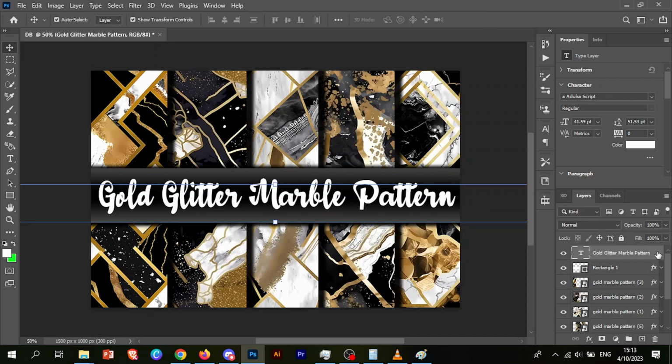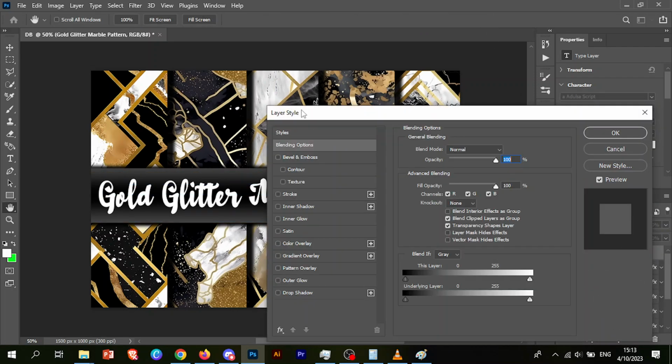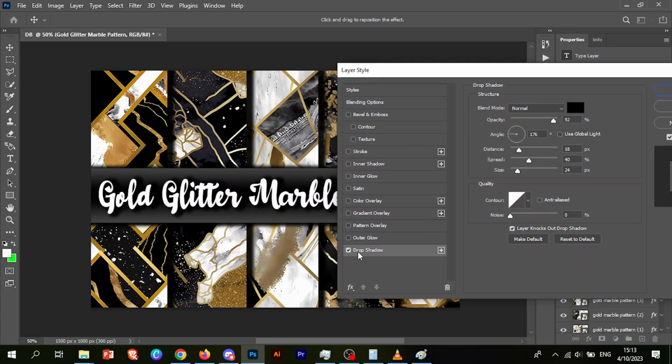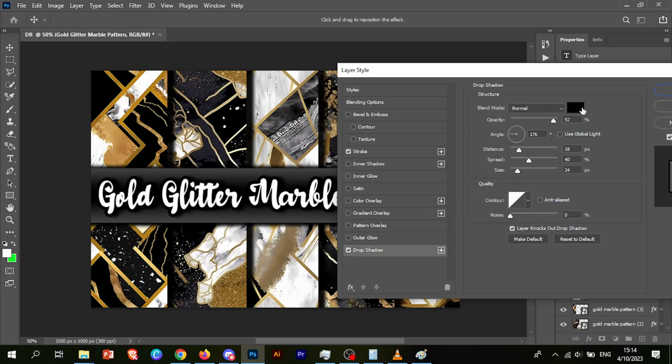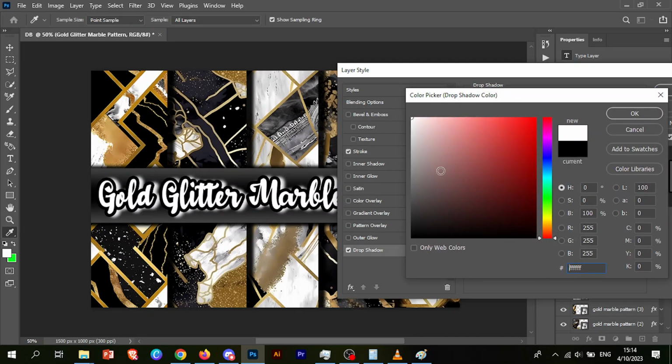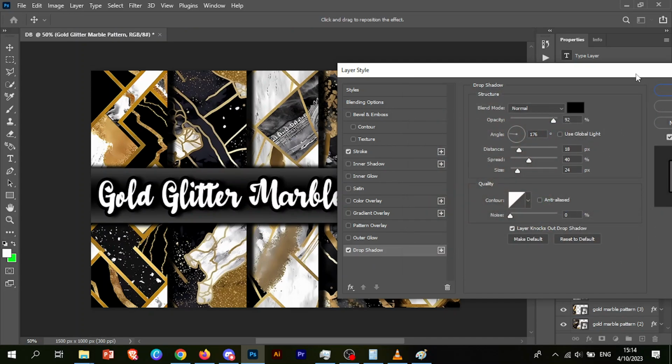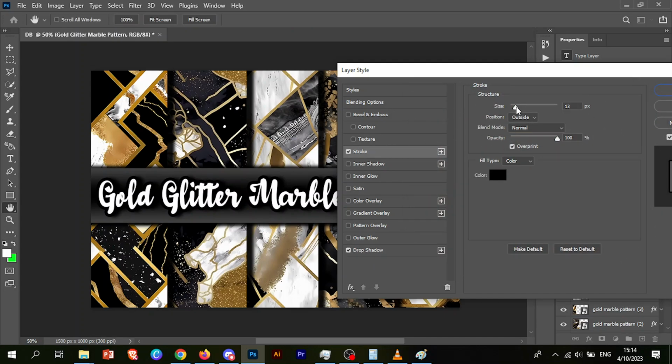Accept. Add the effect to it too: drop shadow and stroke. I think the drop shadow would be better if it was white, maybe. Or I could just keep it black. Okay, stroke maybe just 9 pixels.